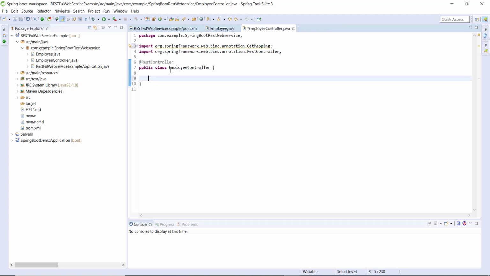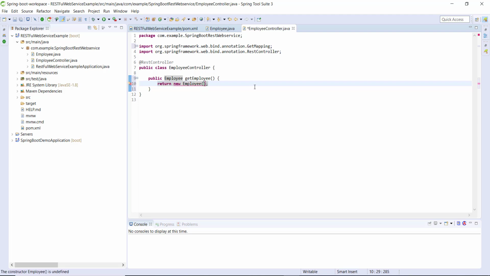To handle the GET request, we need to write one method which will be annotated with the @GetMapping annotation. So let's write one method, public, which will return the Employee object, getEmployee. Return new Employee.